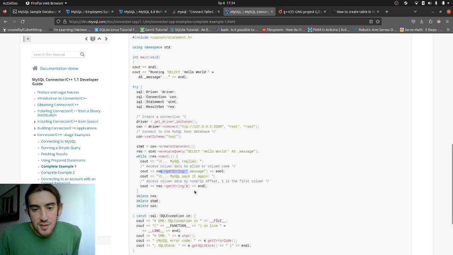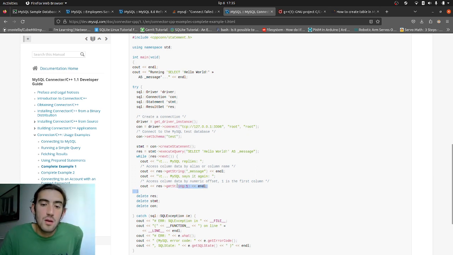And what else? So for example, you can access the column data by numeric offset. If you get a table, get string 1 actually returns the first column of this result.